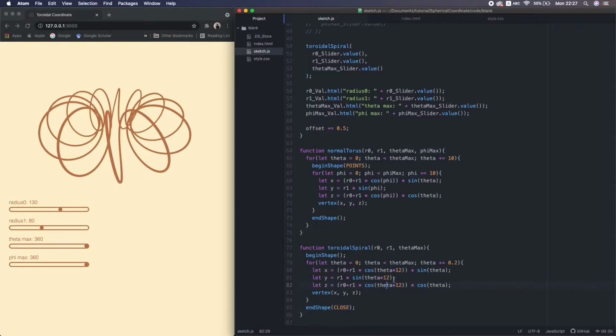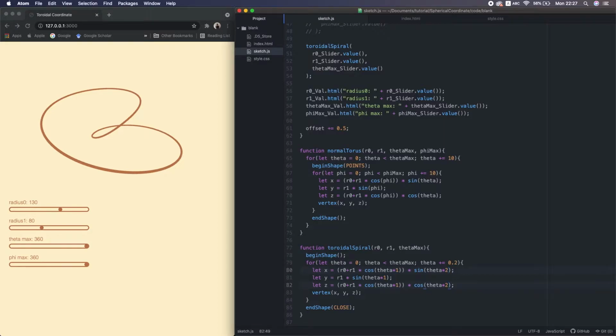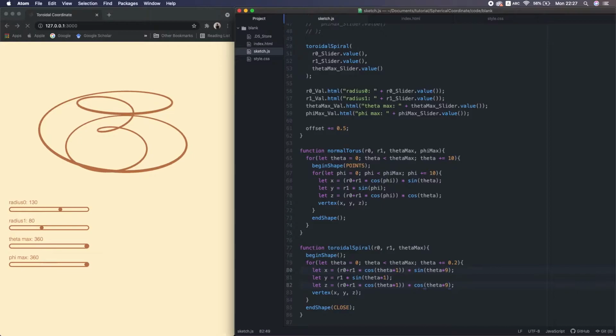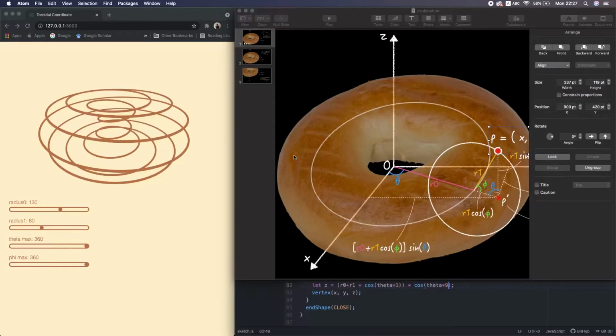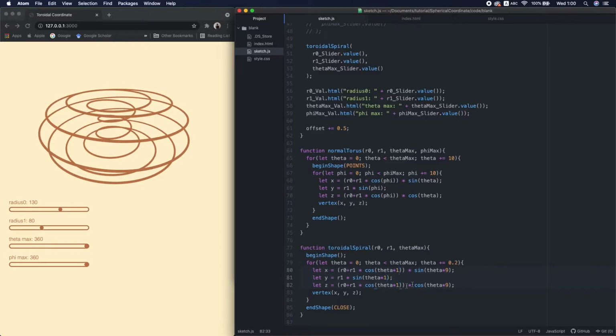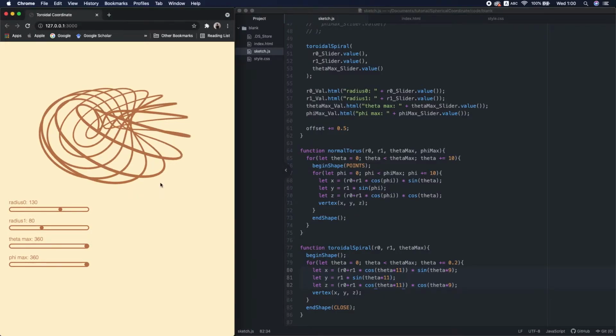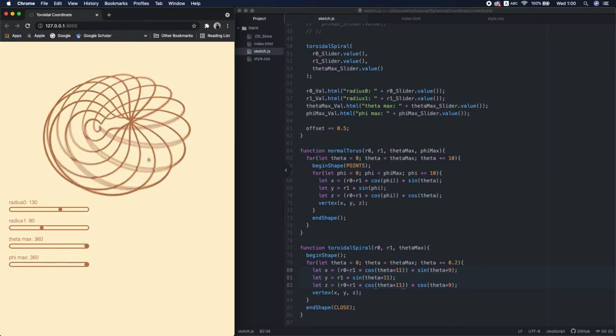Okay. What if instead I multiply those 2 theta instead of this 3 theta? What does it look like? Okay. This time it draws a spring-like shape in this way, because this time, while this angle goes 1 time, this angle goes for now 9 times. Then what if I multiply those 3 theta while keeping multiplying this side? This happened. It looks really interesting.